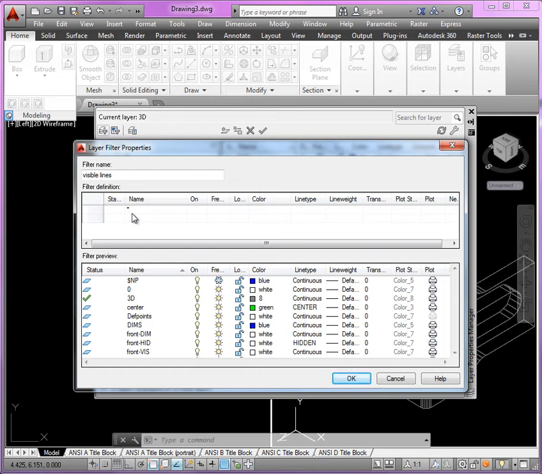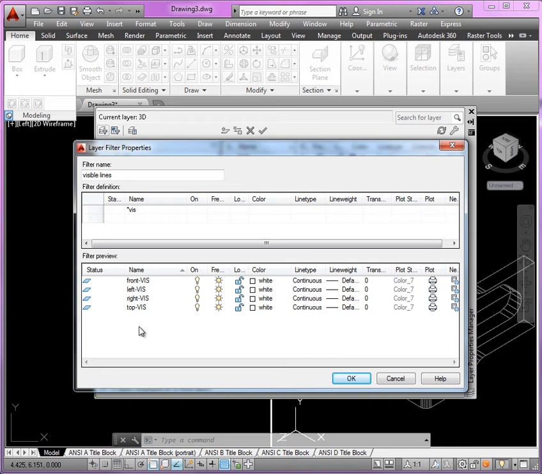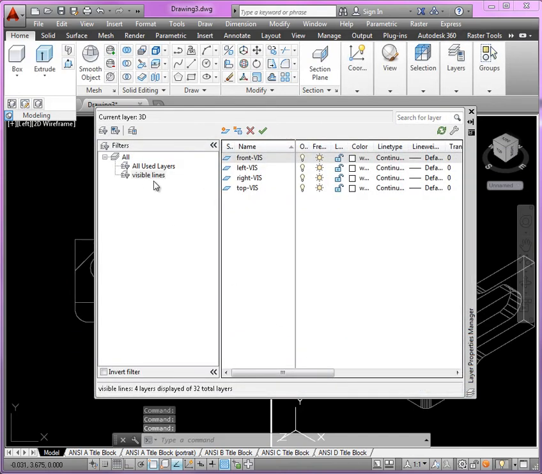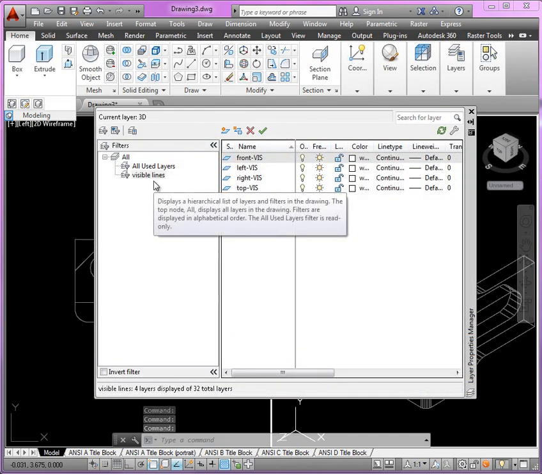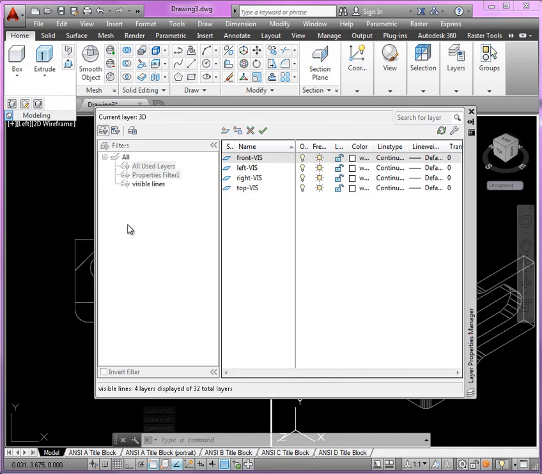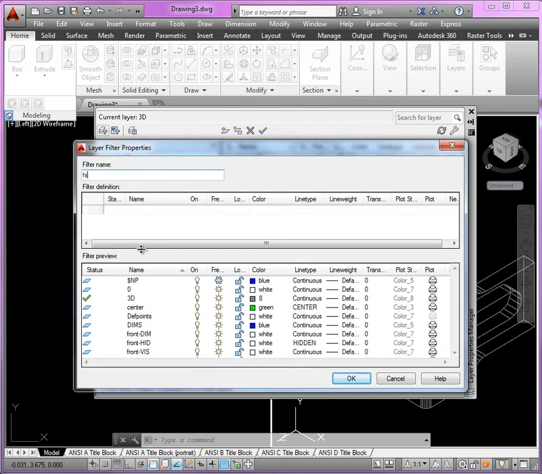This way, any layers that end in VIS will be selected. Okay, so you can see here all those layers for the orthographic views are grouped in this particular property filter. Let's create another one, and this will be for hidden lines.